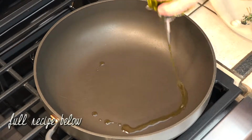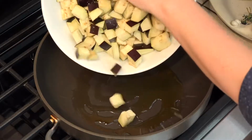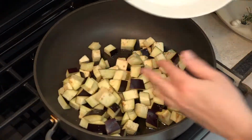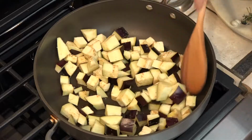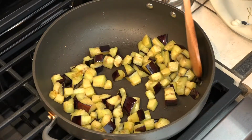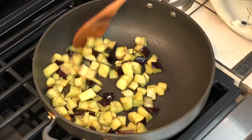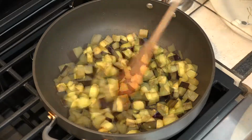I have my largest nonstick pan on over medium-high heat. We're starting with about 2 to 3 tablespoons of olive oil, and then we'll be adding in this eggplant. If your pan looks dry, you can just add a couple more tablespoons of olive oil. This is getting sauteed until it's tender and it starts to brown.